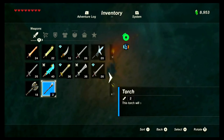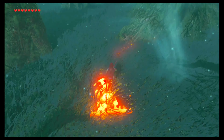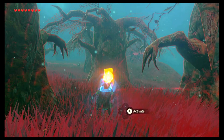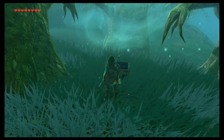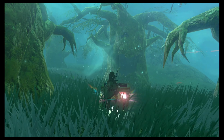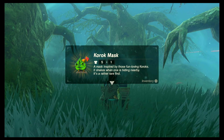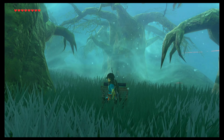Once you see the embers going the other way, instead of turning and following those embers, go into your pause menu, then to your weapon inventory and drop the lit torch that you are holding. Then go ahead and activate your Magnesis. If you come back here just a little bit, you can see inside this hollow of this tree. Go ahead and grab that, pull it out, and open it up to find the Korok Mask.